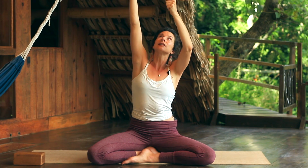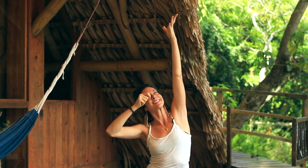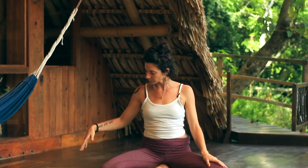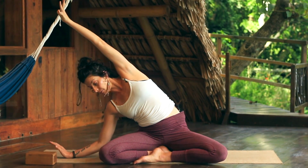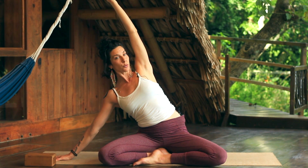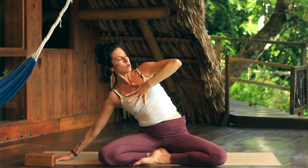You can do this really slow. So we're getting some space here. And bring the hands down. Right hand comes down. Left arm comes up and over. So maybe you walk the fingertips out here. Maybe you bring the right forearm down. Bring the shoulders away from the ears. Lengthen the neck. And then spiral the whole torso open.